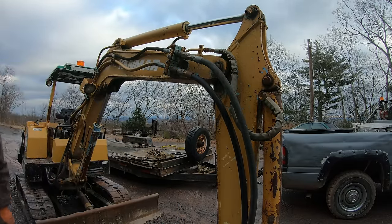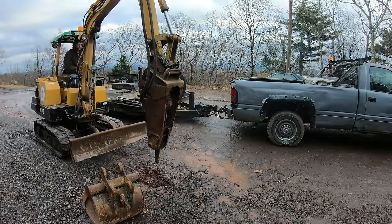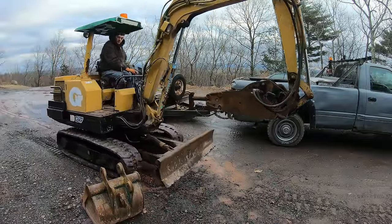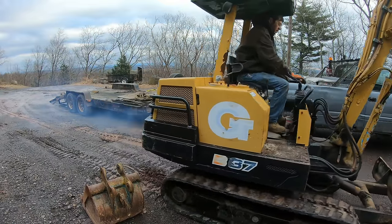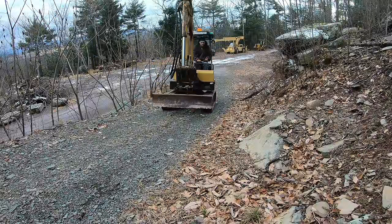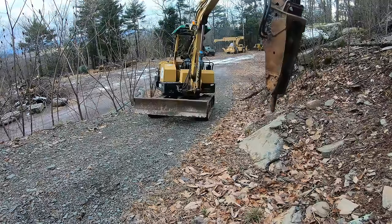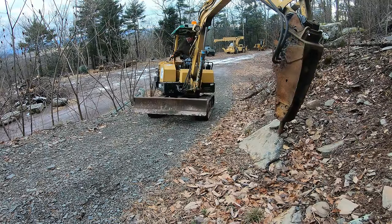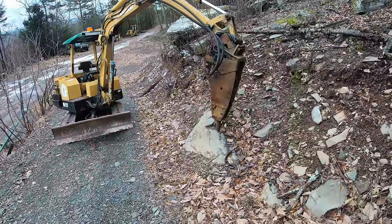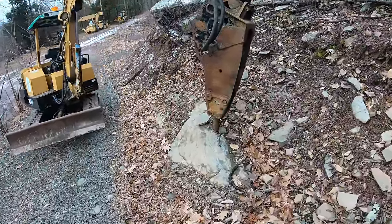Let's go hammer something. All right, this rock here, when I was digging this road in, I was trying to have the road over as far as possible, but that's kind of what stopped me. So let's see if we can break that out of there. And I tried digging that with my 100 and everything. That type of rock is pretty hard rock.